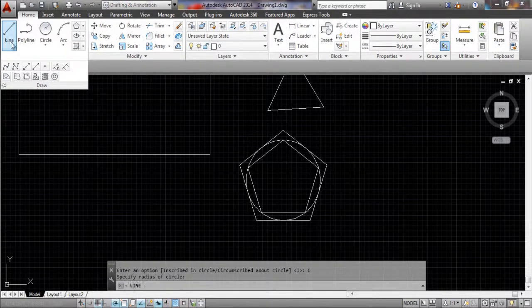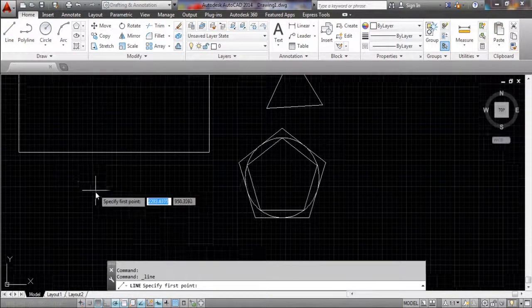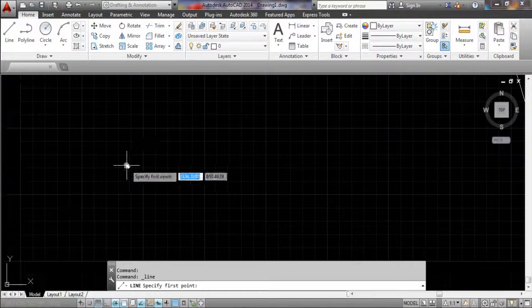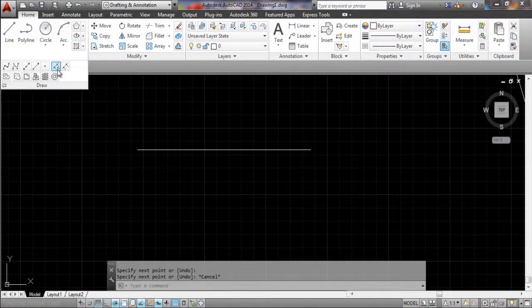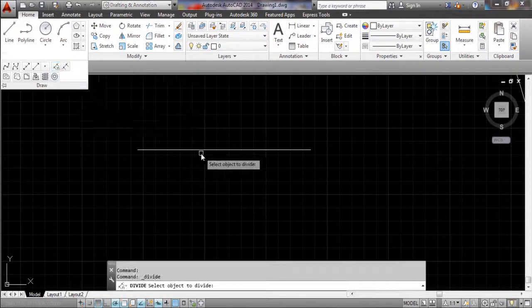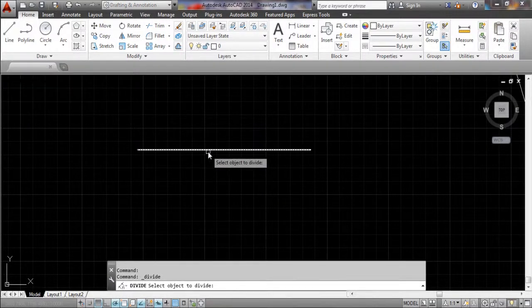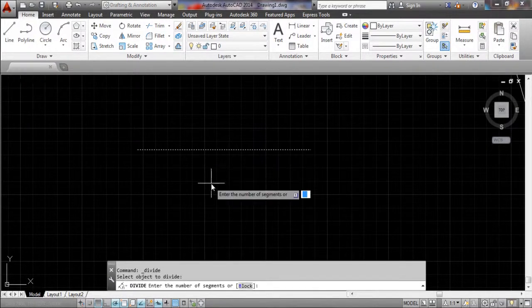Yes, for example, I want to draw a line here. Now here we have the divide command. When we choose this one, it says select your object. I choose this, and I want to divide my line into 12.